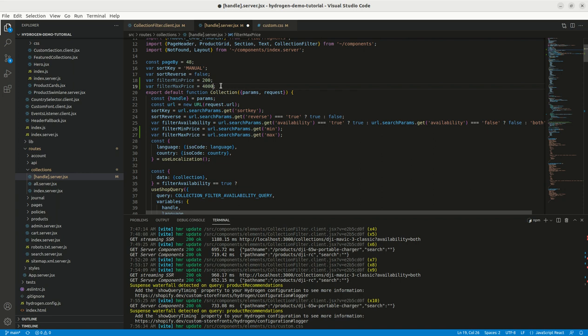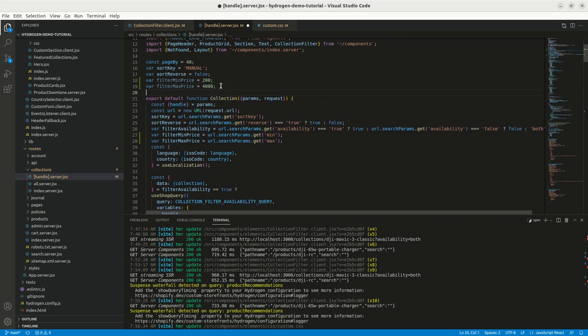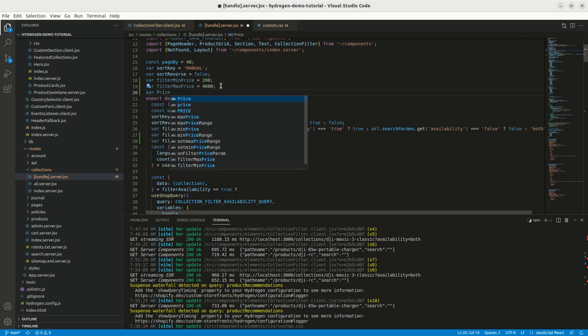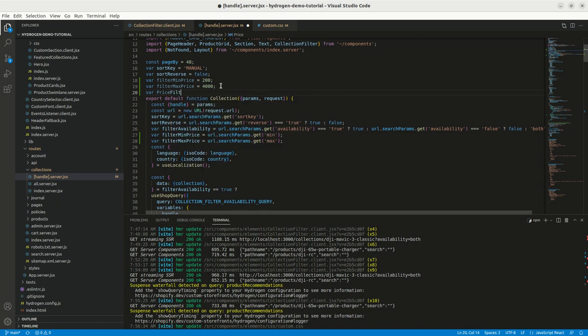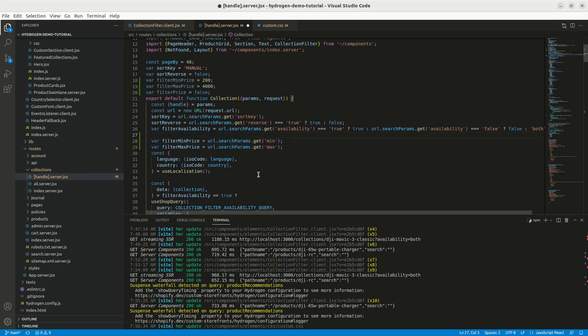if the price, okay, we're gonna do the price filter. I'm gonna say filter price is equal to false. By default it's false. Then in case it's true, we are going to add this value to our filter min and max price.